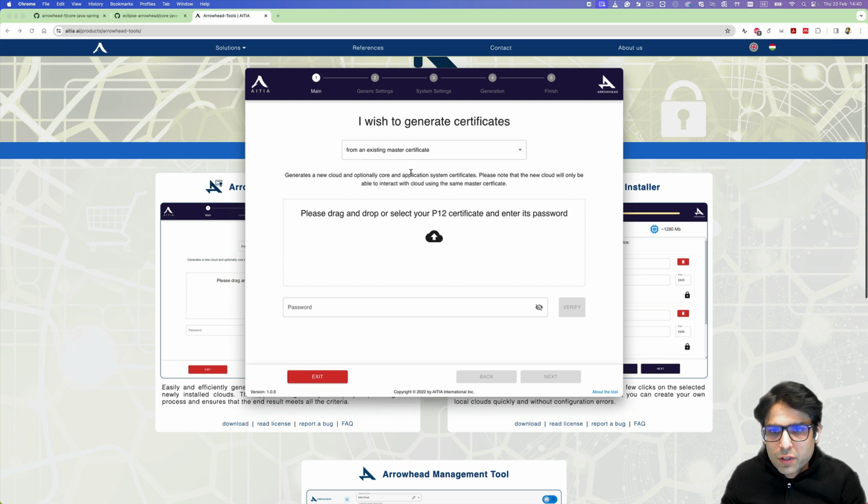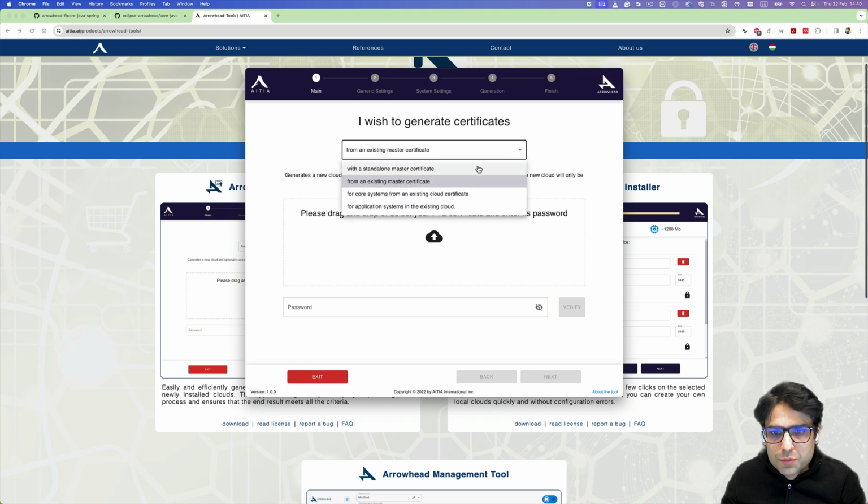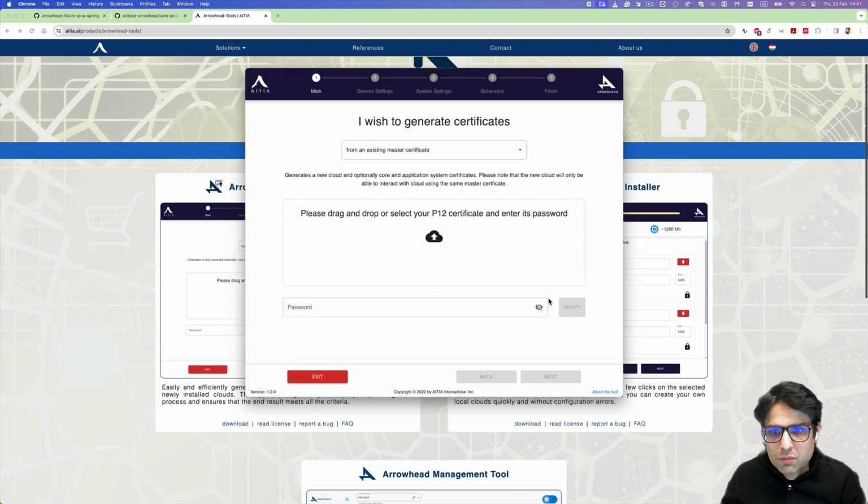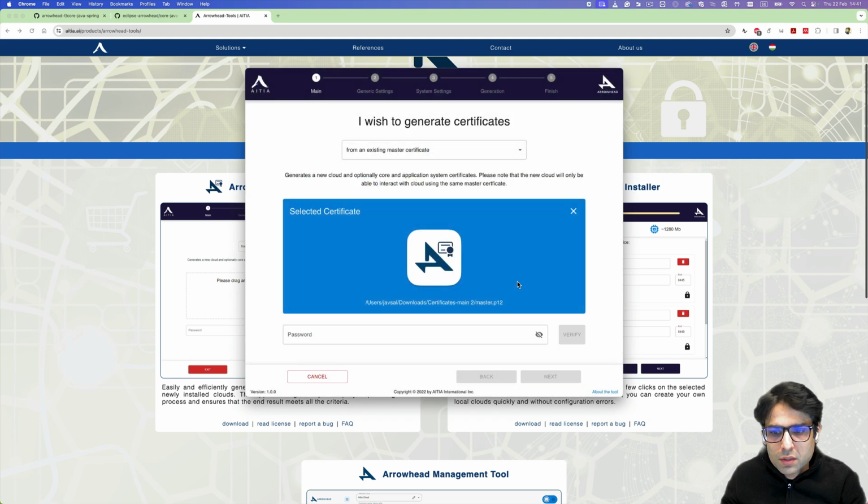After I have already installed it, you can see that here are the options to generate the certificate. The first step is to generate the cloud certificate from an existing master certificate. So let's say we have this master certificate .p12 and we open it up. And then, as I said, the password for all the certificates is 123456.